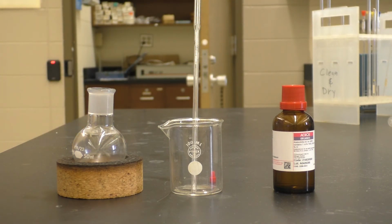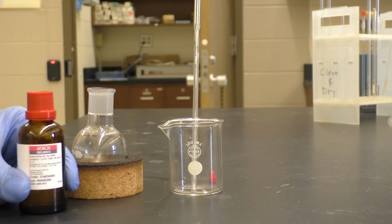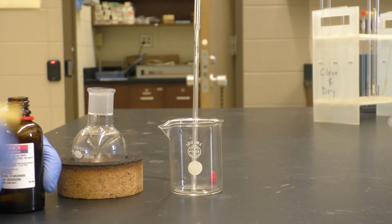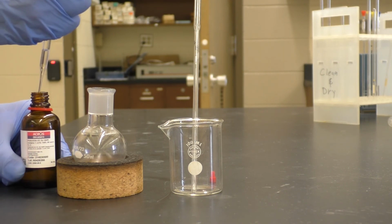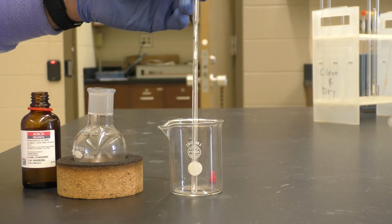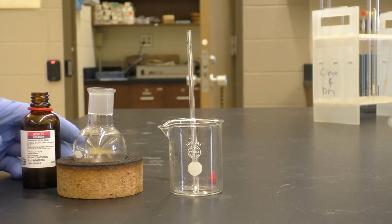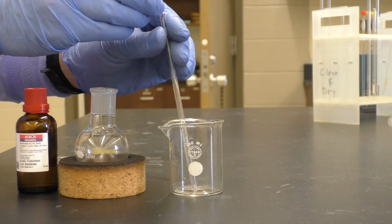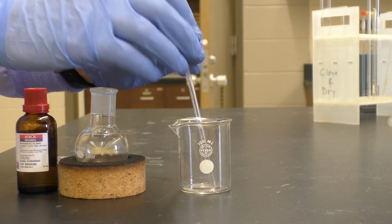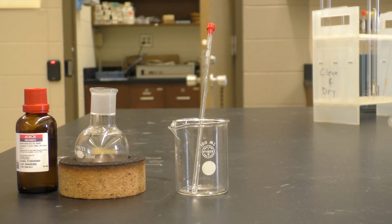From there, I'll take some NMR solvent. In this case, we are using deuterated acetonitrile rather than deuterated chloroform, but I could use deuterated chloroform as well. And I'll add that down through the pipette to wash the solution down in. Simply then remove the pipette. Cap my NMR solvent, cap the NMR tube, and I'm all set at this point to take the sample to the NMR room for final analysis.